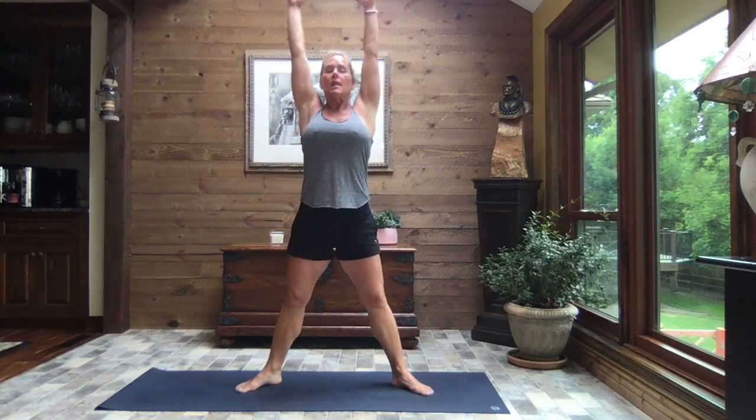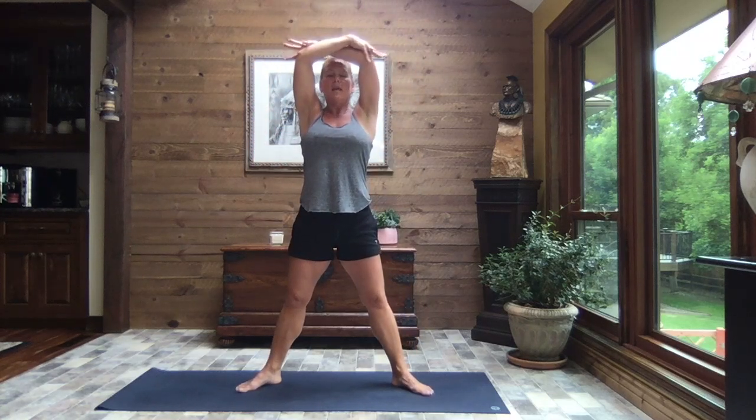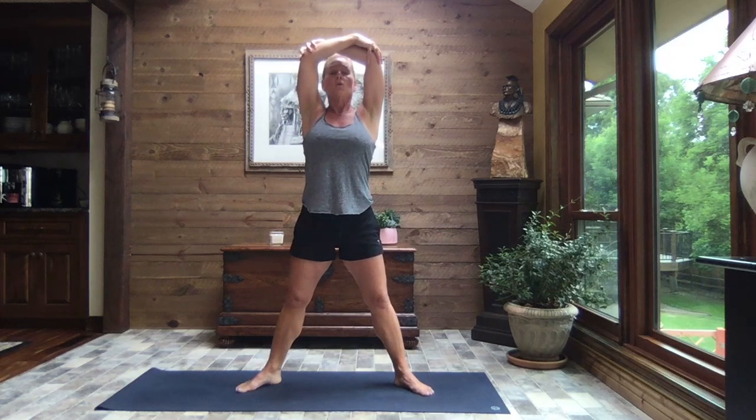Now we're going to activate those arms at the same time. Inhale, reach to the sky. And as you exhale, sink. Squeeze those elbows. Inhale, reach to the sky. One more just like that. Exhale and squeeze. Inhale, reach to the sky. Bend the elbows. Bring the hands to hold on to the elbows. Core is strong, is soft.